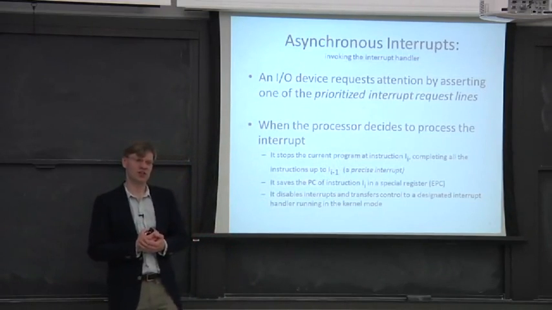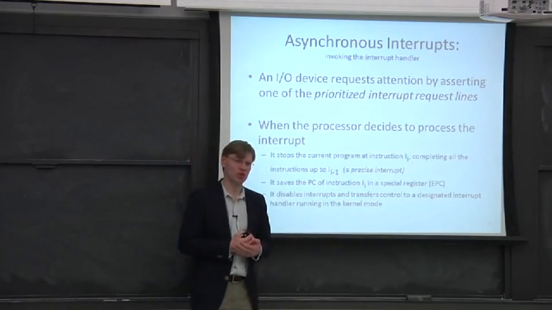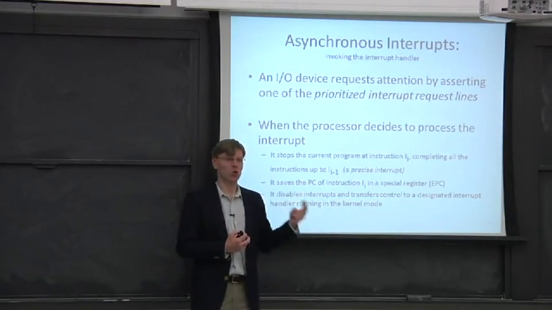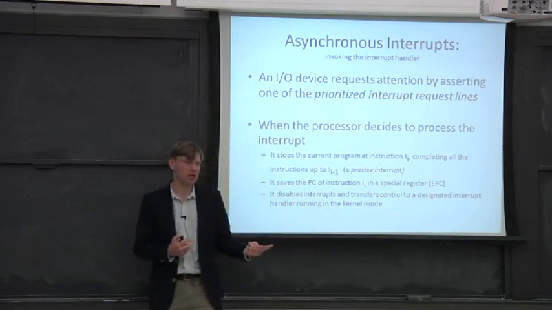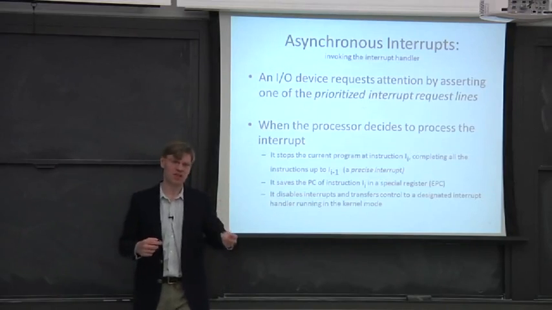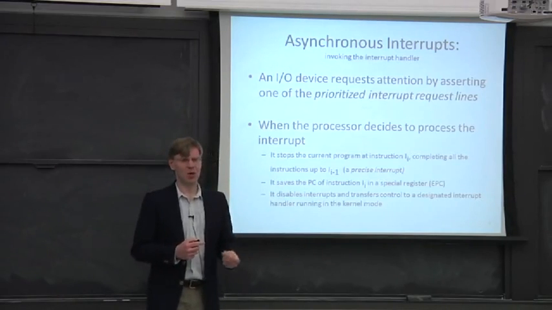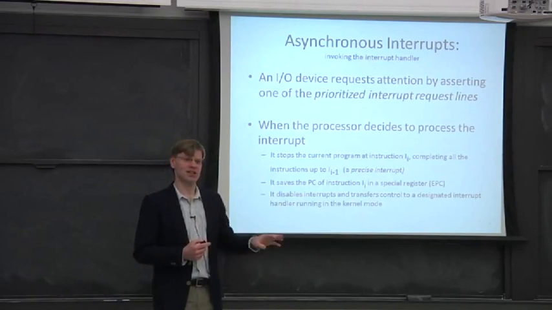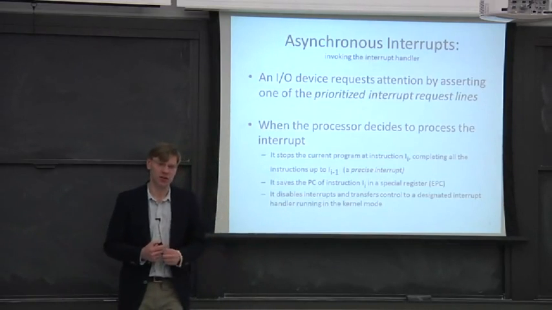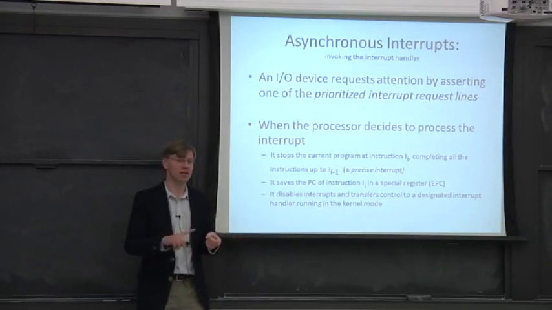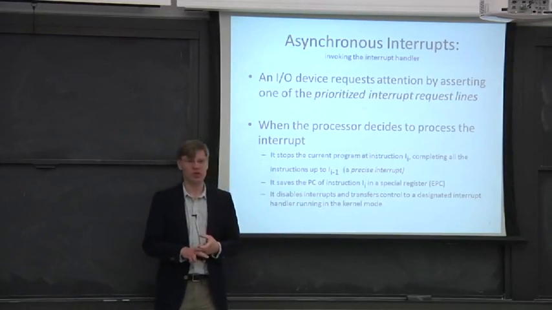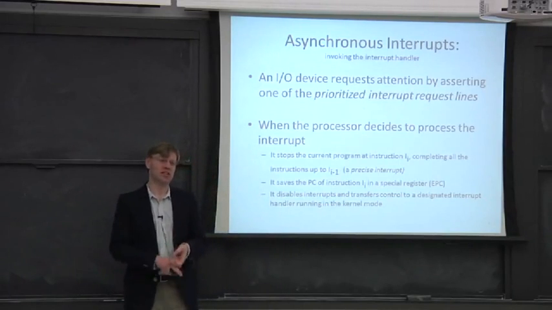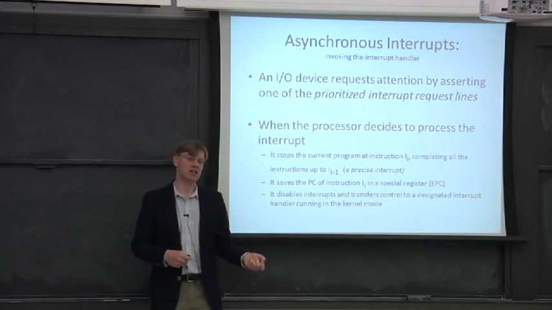Some architectures, something like MIPS, actually reserve two registers that are only allowed to be used by interrupt handlers. This is actually a pretty poor solution, in my opinion. So they save off two registers. I believe it's somewhere high, maybe 28 and 29. Registers 28 and 29 are not allowed to be used by the operating system or the user code, and they're only used by interrupt handlers in the operating system to save off state.